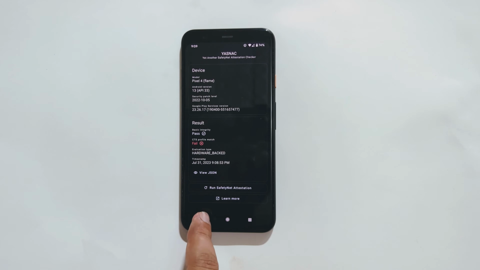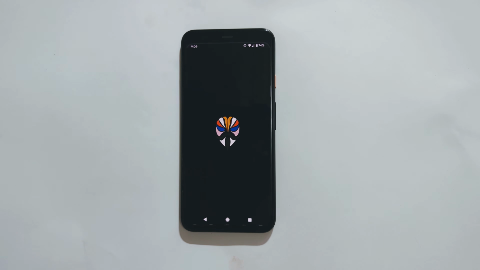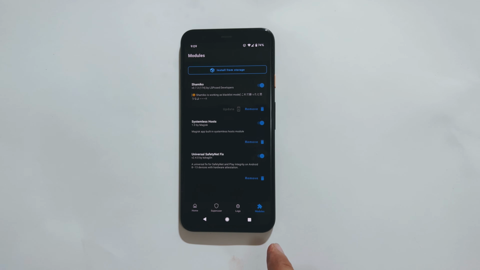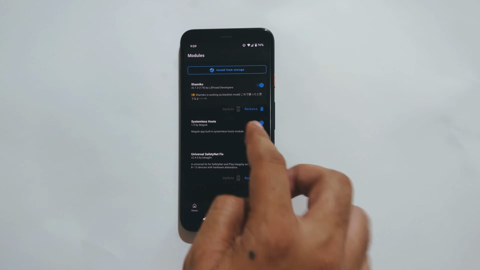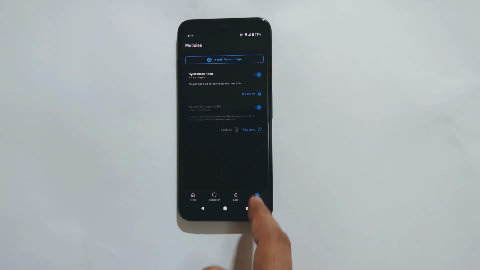Now again open the Magisk app. This time tap on modules. Now as you can see, I have installed Shamiko and Universal SafetyNet Fix, but it's not working as you already saw. So I will remove these modules. Tap on remove.